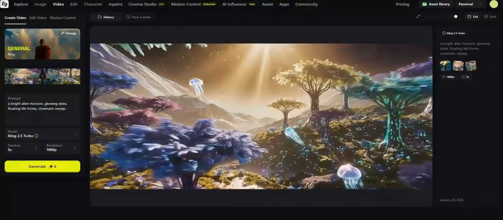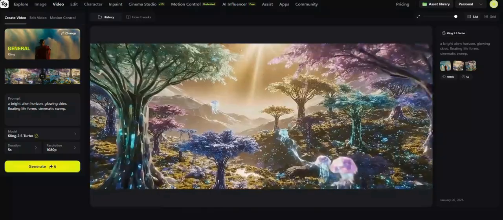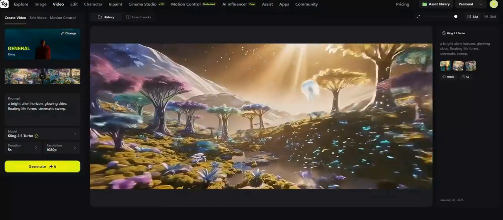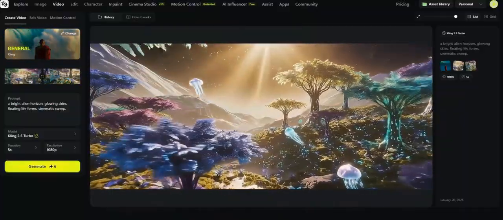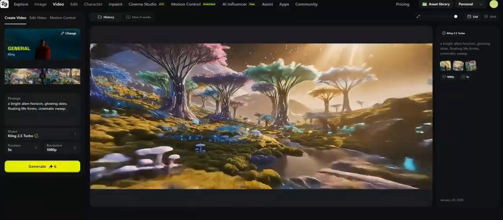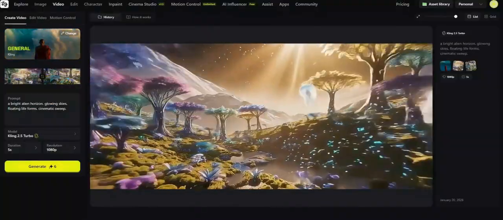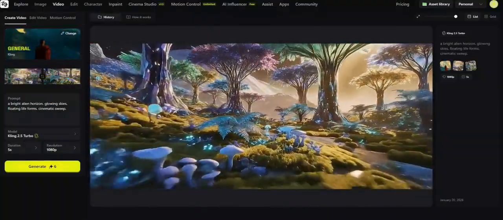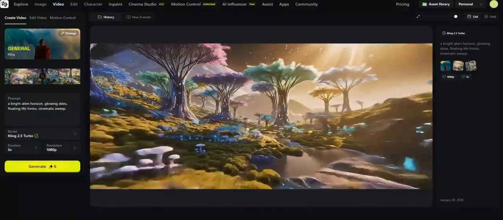As it generated, I tweaked the text here and there, adding small details about lighting, motion, and atmosphere, just like you would describe a scene to a friend. And you know what's wild? When you watch it in motion, it feels alive, like the scene is breathing. That's the power of letting AI interpret your imagination.